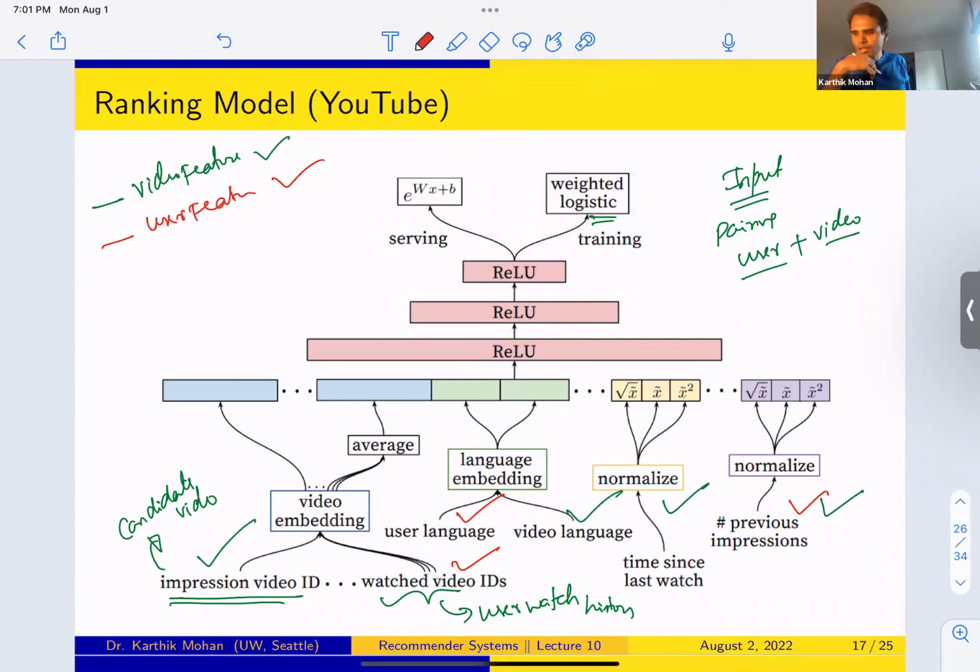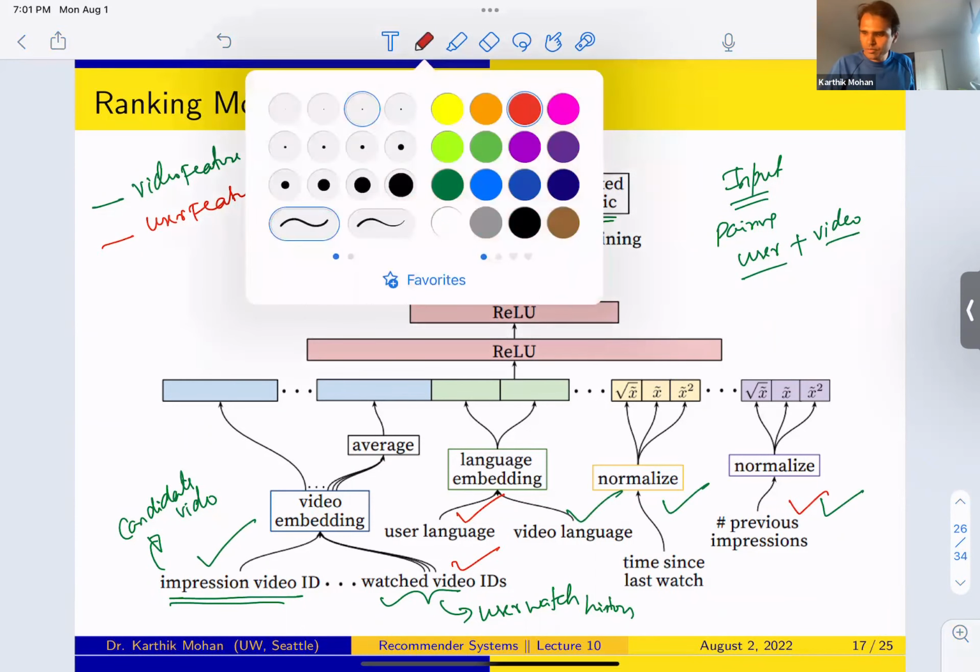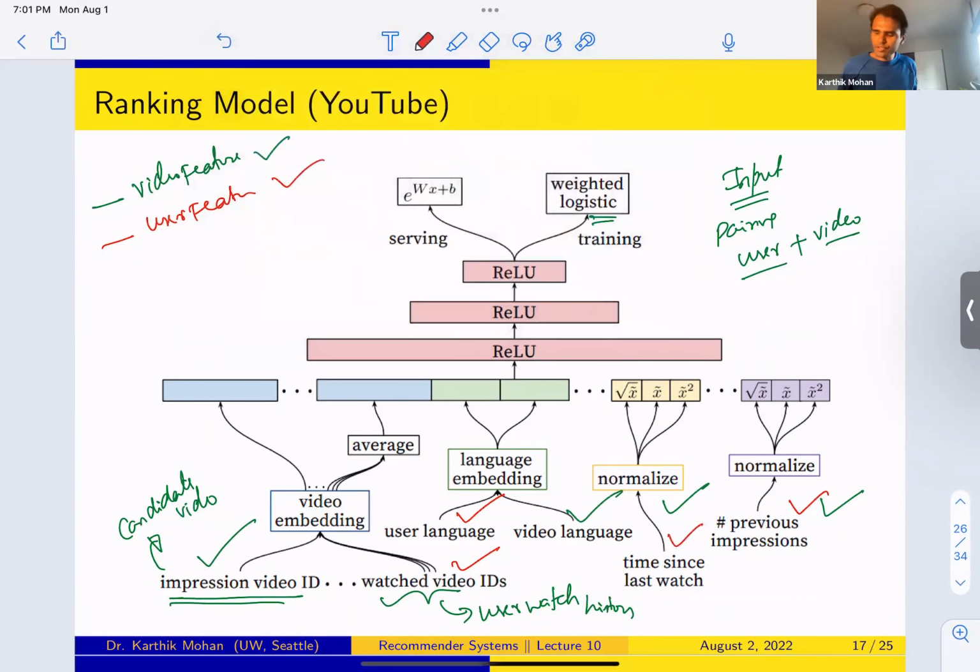Time since last watch. Yeah, so this is also a user video feature. So we have exclusive user features, exclusive video features, and a combination. So for example, here, time since last watch, you're looking at time since last watch of this user for this particular video, right?